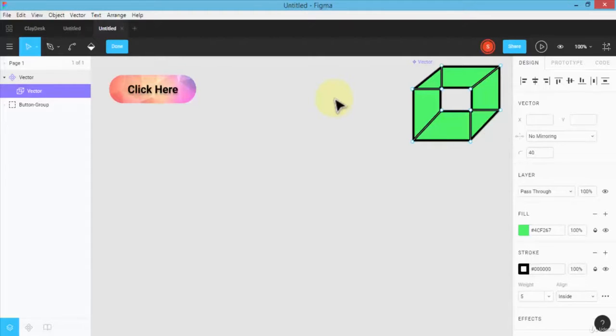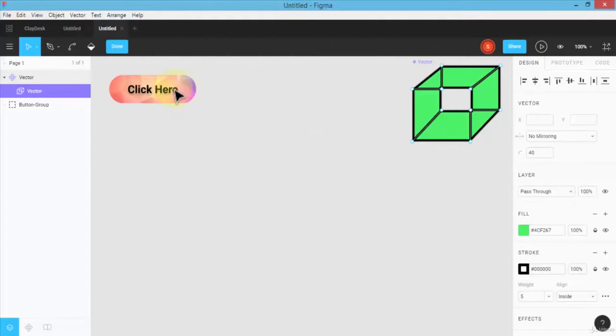So let me jump right in and show you the ins and outs of what components are and how we actually use them, so that by the time we start developing our first app, you understand exactly how components work. I have this file open here. A couple of things already exist on the canvas that we've done in the previous lessons.